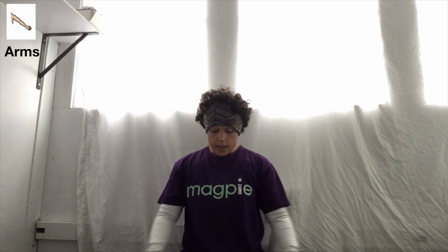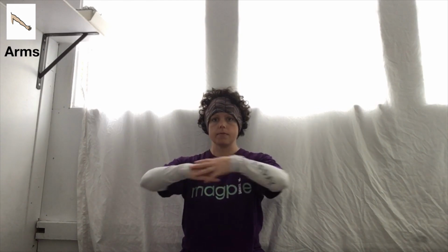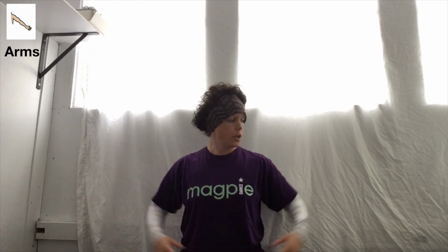So our arm exercise. Now you can choose whether you want to stand up, you can kneel down like what I'm doing, or you can even come to this position. It's totally up to you. Now we're really focusing on every section of the arms for this bit.